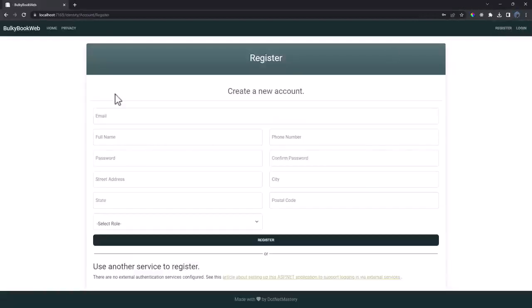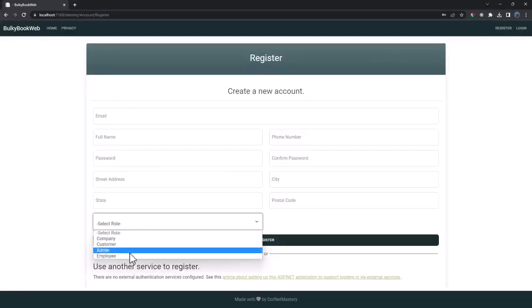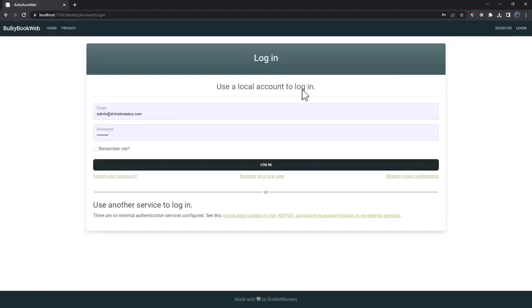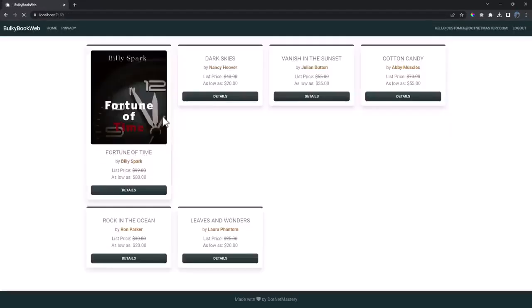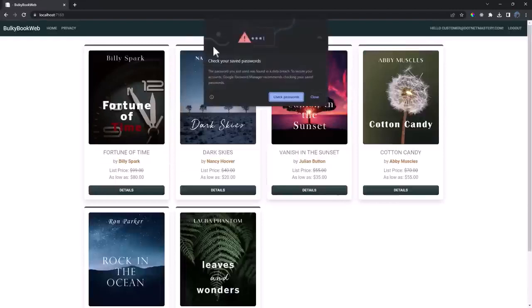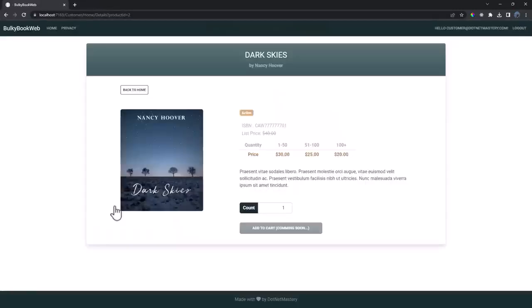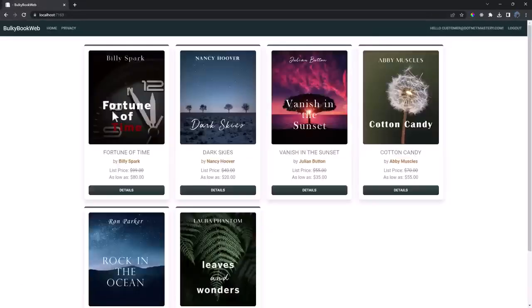When a user clicks on register, they can populate all the information here, and we have multiple roles in our website. Right now, because we are learning, on registration we are allowing them to select the role, but in production, this will be hidden. Once you register, you can log in, and we will have two types of account. First will be a customer role, where when they log in, they will see all the products. They can navigate to the product details, and there will be an add to cart, where we will display coming soon. That is all that a user can see if it is a customer user.